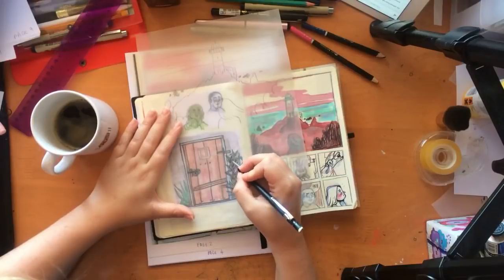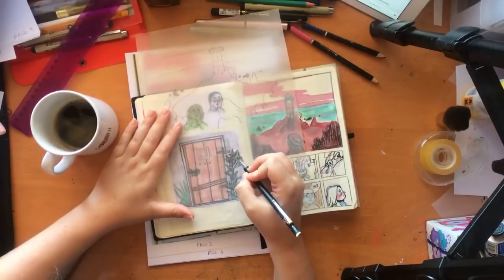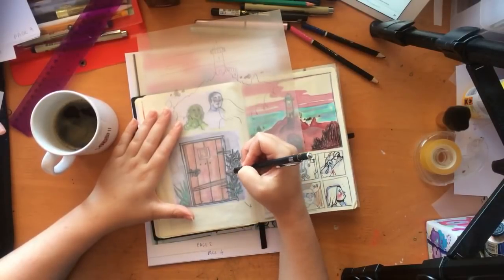So yeah, I had my friend over and I had a couple of days by the pool just chilling out. And I think space and breaks give you time to reflect on stuff when you're doing creative work. So I thought, you know what, let's go all in and just have a mini break for a few days. But now obviously I've got lots of work to catch up on.